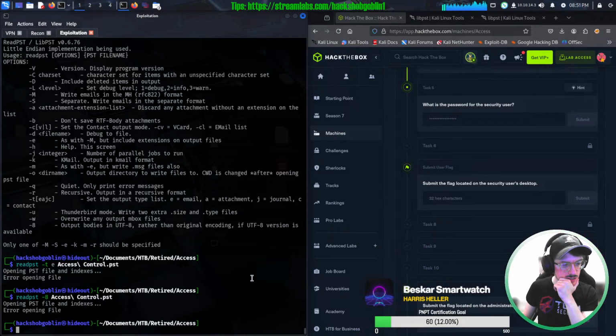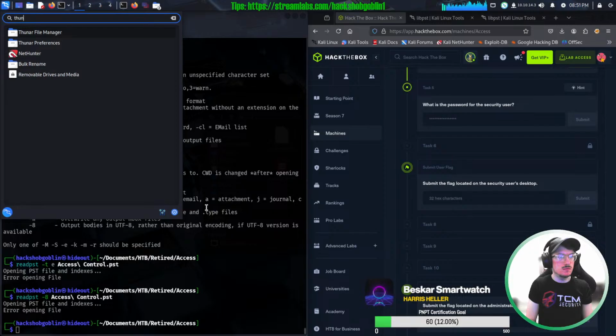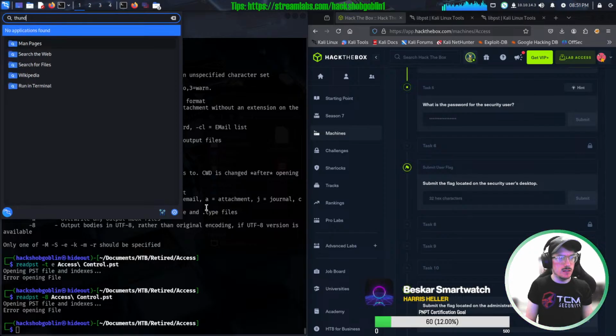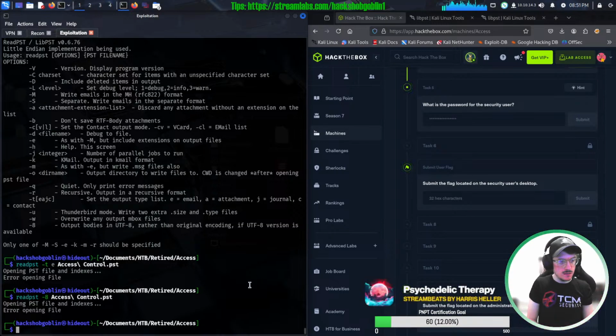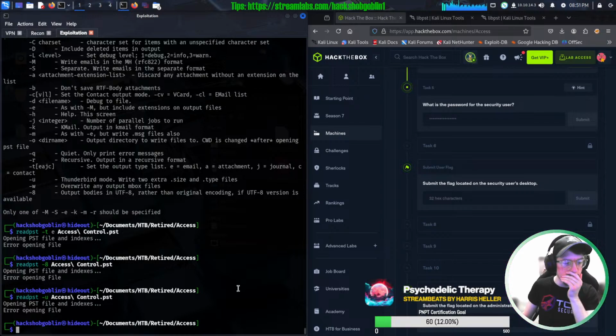I guess I don't understand how to. I don't even have Thunderbird. Thunderbird mode, write to extra.size and .type files. What if maybe I can output this to Thunderbird mode and install Thunderbird and read it? I can't open the file though.